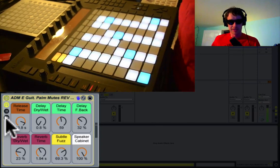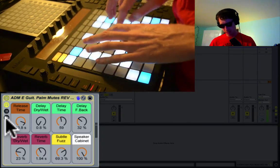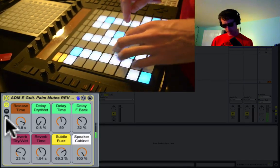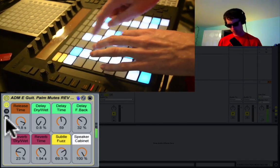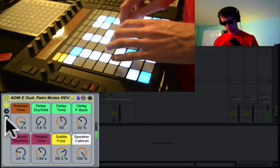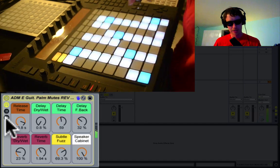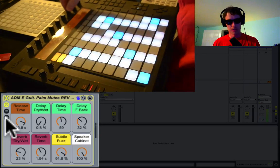The next one is the same exact thing, except the samples are now reversed. And I think that makes a pretty sound and speaks for itself.